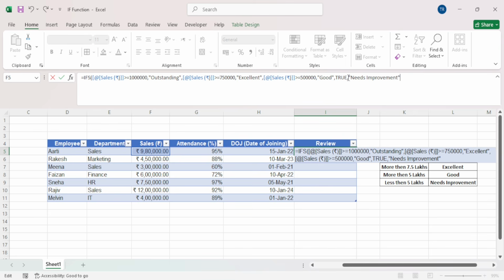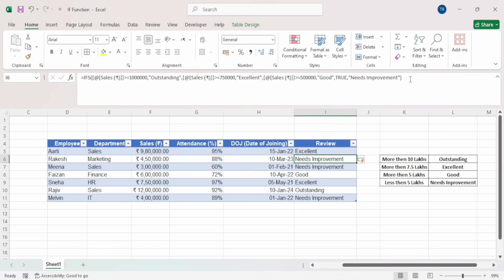So here the last statement is true. This indicates that after all these conditions, if no other condition is matched, then we take needs improvement remark as a true value. We'll close the bracket and we'll hit enter.